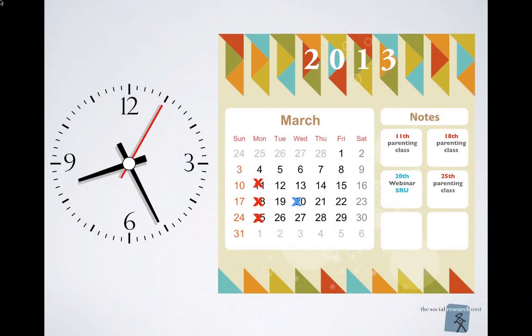It's also necessary to indicate how long the intervention lasts, and it helps to break this down into 3 parts. So first, how long is the intervention from start to finish? So, for example, a parenting course might start in September and end in December and last for 12 weeks. And secondly, how long are the components of the intervention? Continuing the parenting group example, the sessions might typically last for around 2 hours. And third, how often do the components of the intervention take place? So another way of putting this is to ask how intensive the intervention is. So in the case of the parenting intervention, it would probably be weekly.